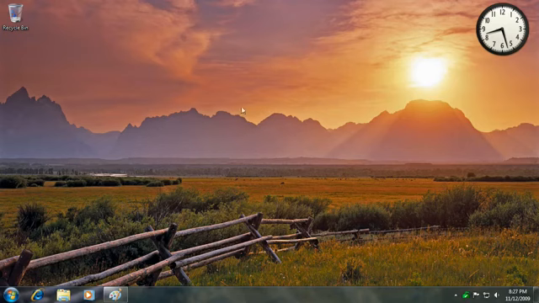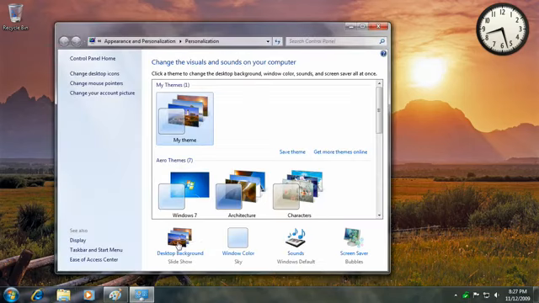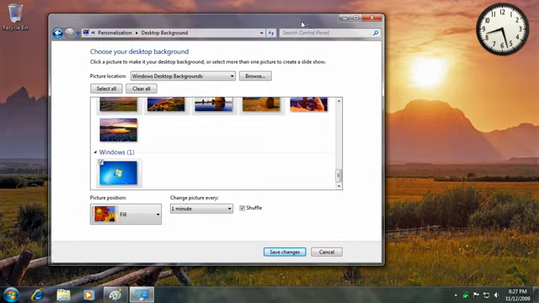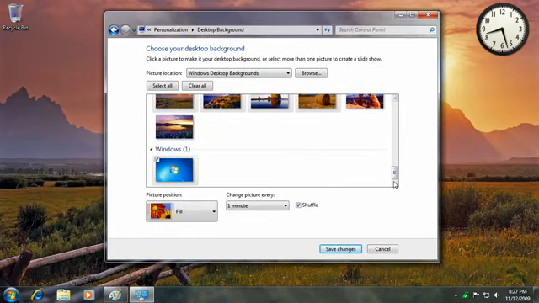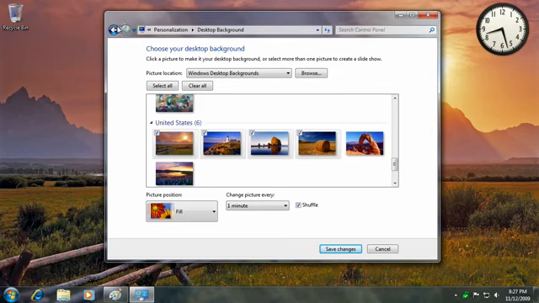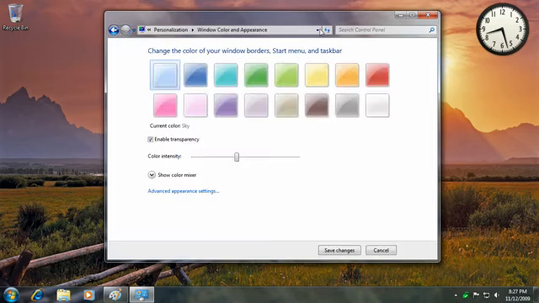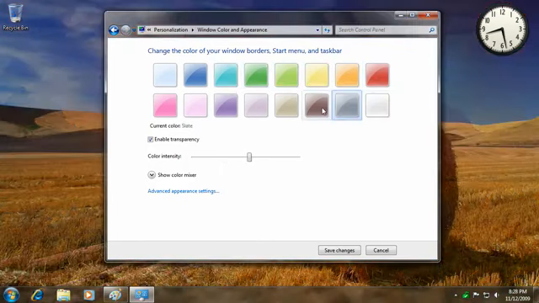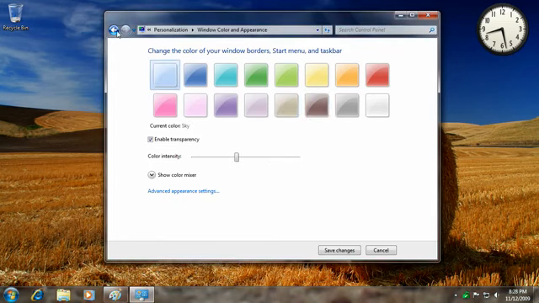Personalization. You can personalize Windows 7 in many ways. By right-clicking the desktop, clicking Personalize, you can have a slideshow as your background, as you may notice I have right now. You can choose as many pictures as you like and choose the time interval you would like them to change in. You can also change the color of Aero Glass. You will notice though, as you change the color, the taskbar color also changes, unlike Windows Vista. Well, I should say it's more noticeable here than in Windows Vista.